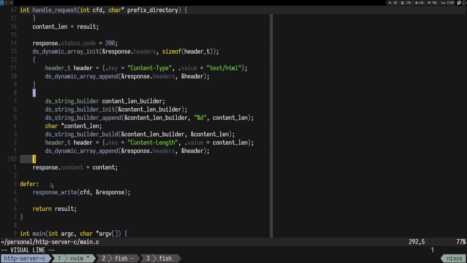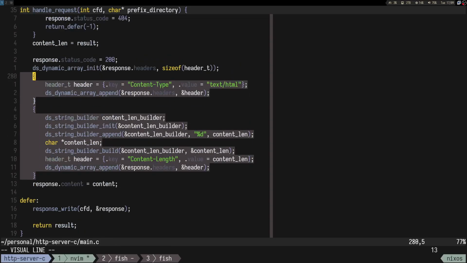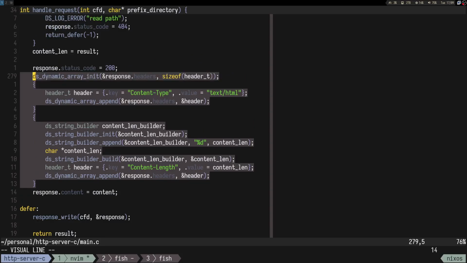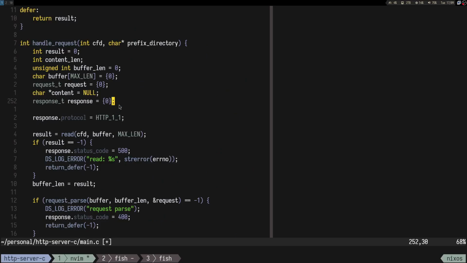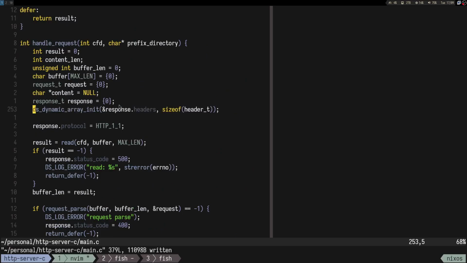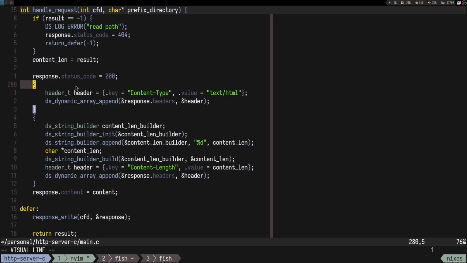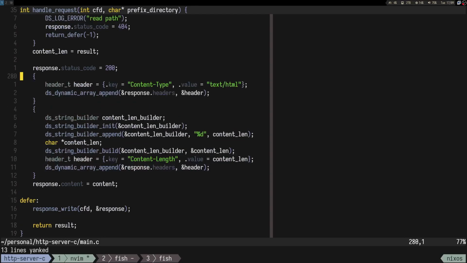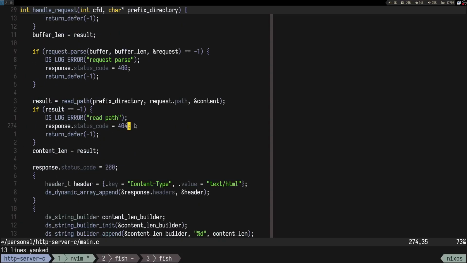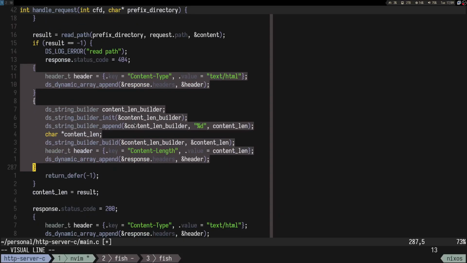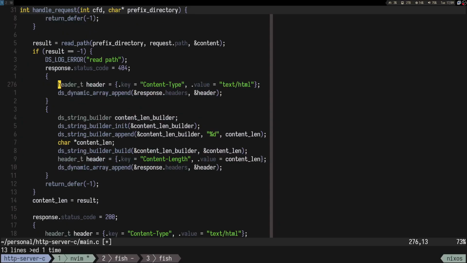All right, so probably the headers, well, let's move this init to the top. So we could easily just take this stuff, I guess all of that, put it here in the 400. So it's like text HTML, then we have some whatever.